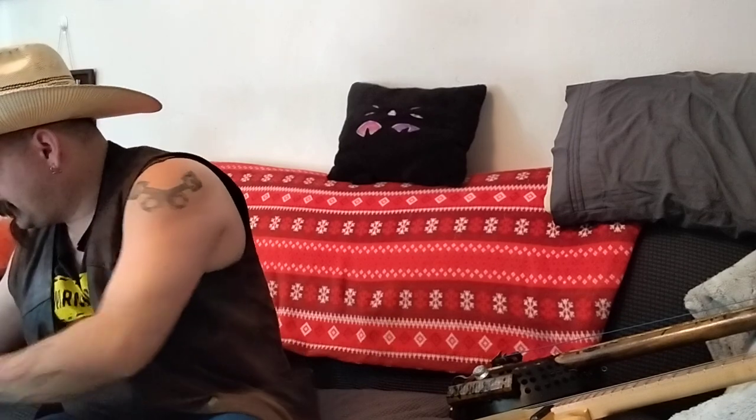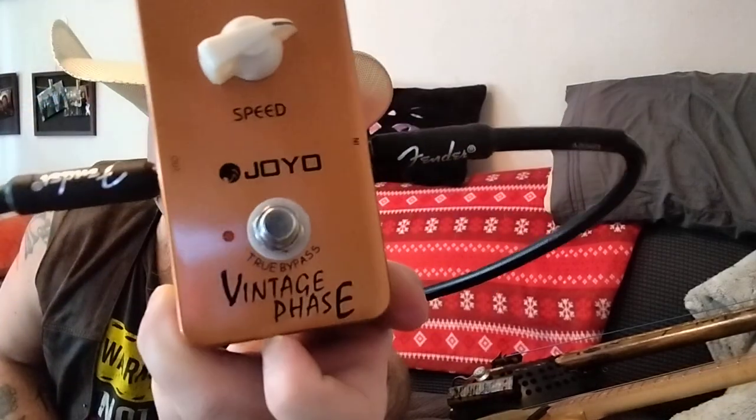And then we've got our Fender cables, the quarter-inch jacks. Nice little Fender, these are 10 footers. And then I don't have any more pedals. I want to do a lot of pedals, but this is the Joyo vintage phaser. It sounds late 60s, 70s. You have that Waylon tone, that Haggard tone, that David Allan Coe tone.